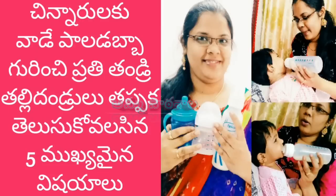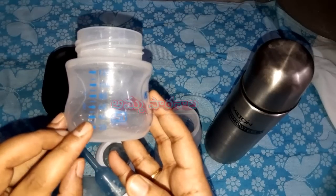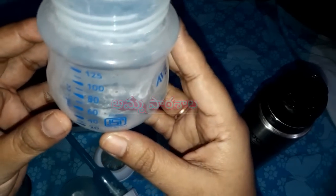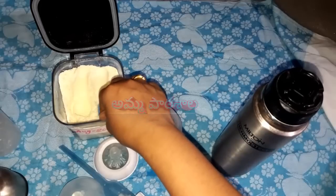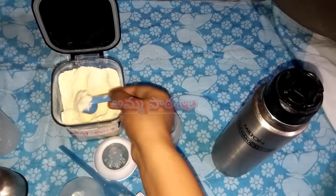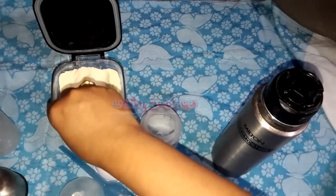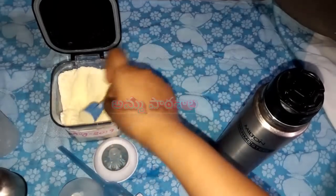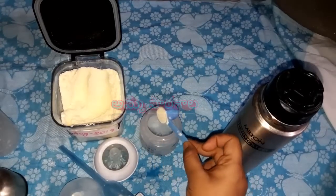I have measurements on this bottle. I will use 30 ml per scoop. Next, it will be 30 ml. We will use 30 ml of water. I will add 30 ml of water into the bottle. You need 150 ml of water. Make sure you level the scoop in the bottle. Remove excess and put the powder in carefully. Check: 1 spoon per 30 ml.